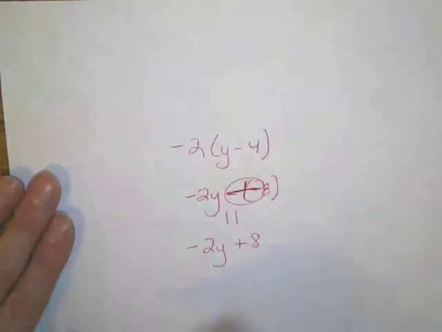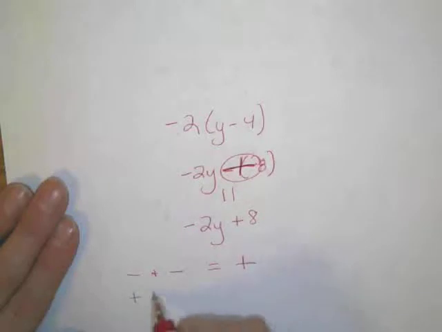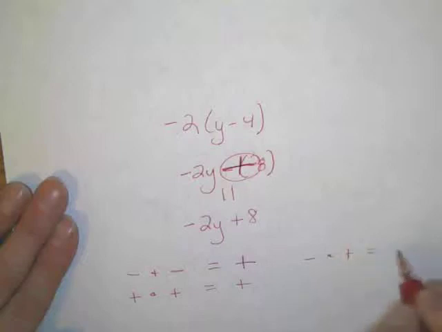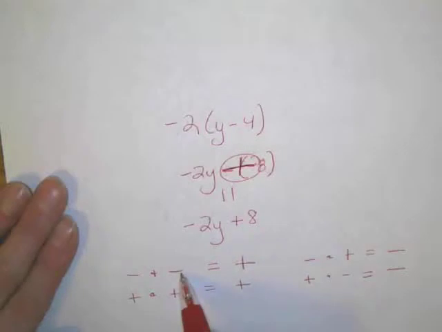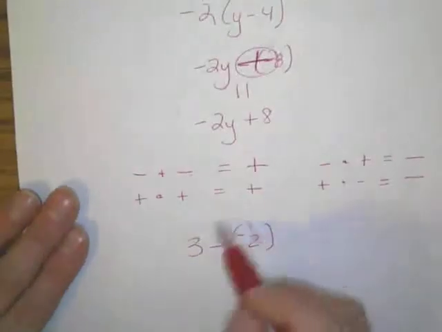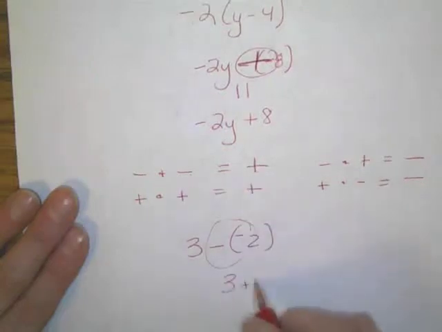So remember that a negative and a negative equal a positive. A positive and a positive equal a positive. A negative and a positive equal a negative. And a positive and a negative equal a negative. So if they're multiplication, it's the number, and if it's adding or subtracting, it's when the two symbols sit next to each other. So this would be the next to each other example, making this one positive. So it's actually 3 plus 2.